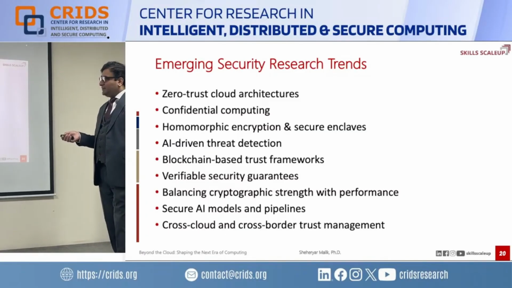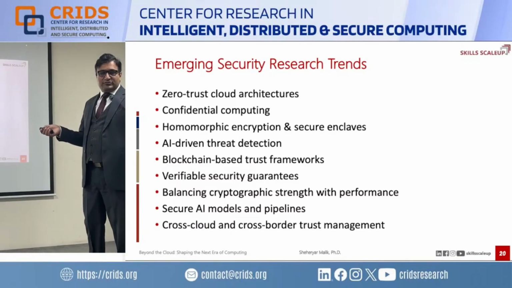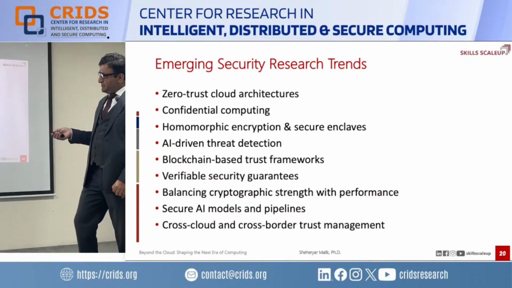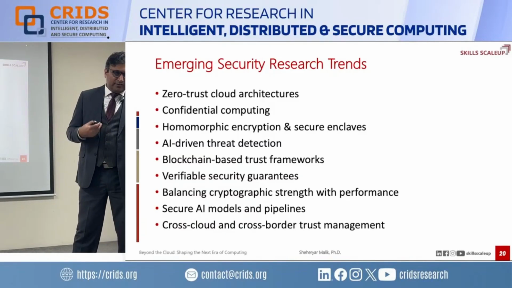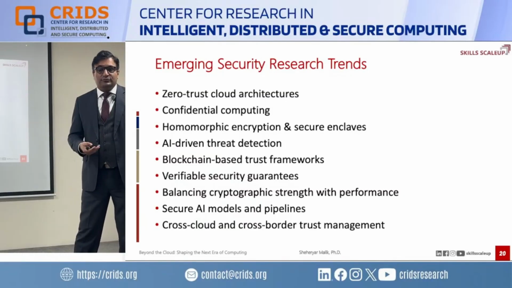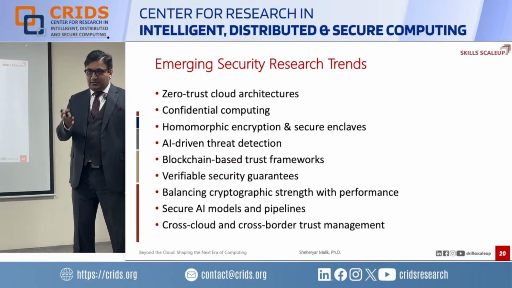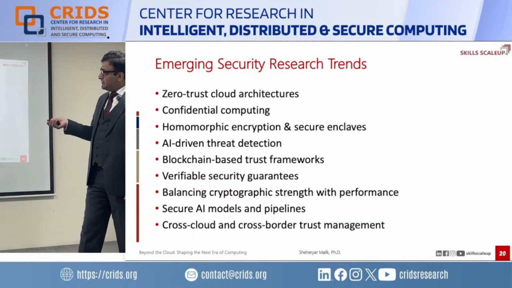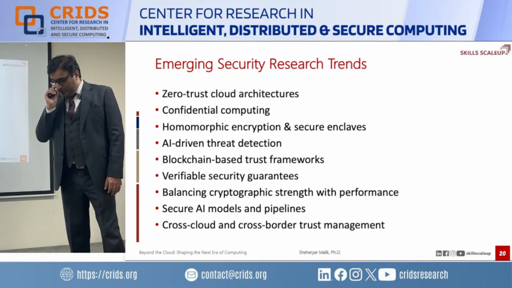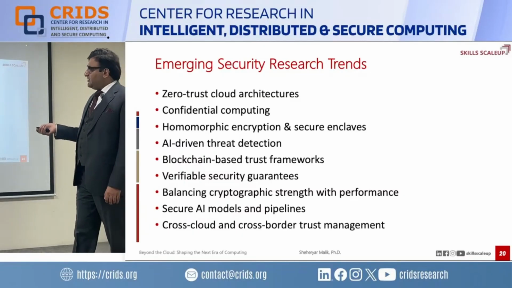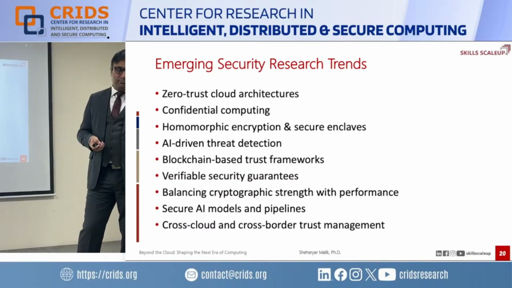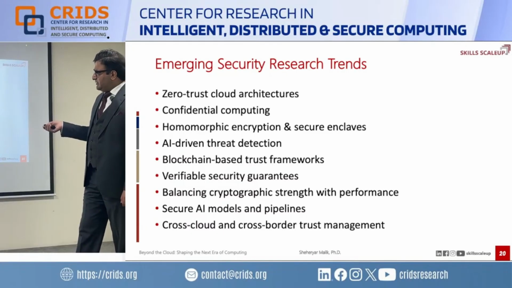But eventually, once you are going to send it back onto something, it needs to get decrypted. So, AI-driven threat detection: you are using AI to launch attacks, and you can use AI to do the threat detection. Another of our students, Ms. Atika, is working on this, where she is working on zero-day attacks and adversarial attacks. And then we can also have blockchain-based trust frameworks. Ms. Ikra is working on this, where she's building a trust framework with a decentralized blockchain.